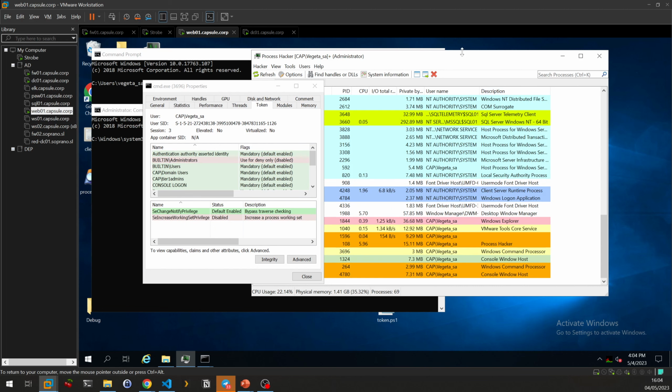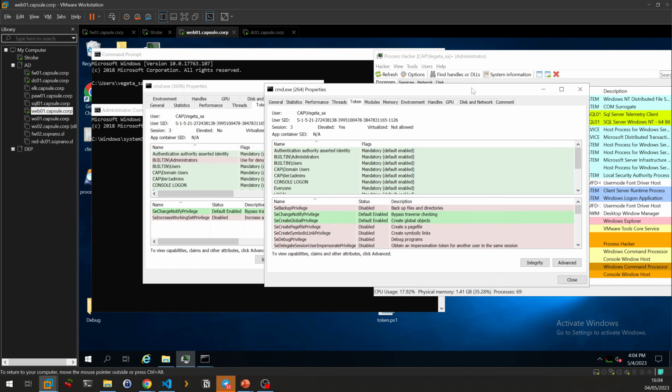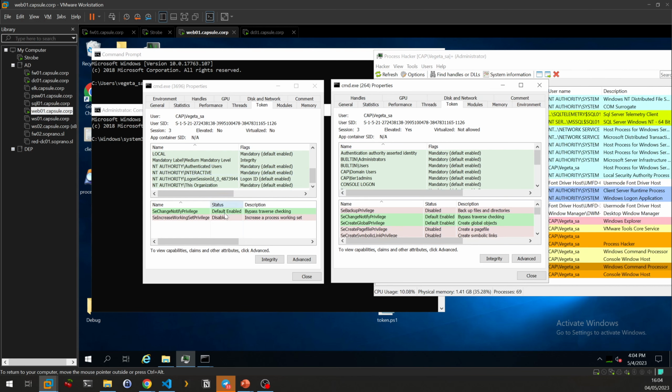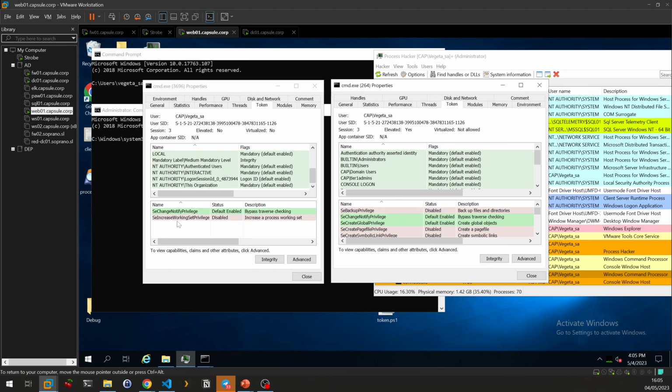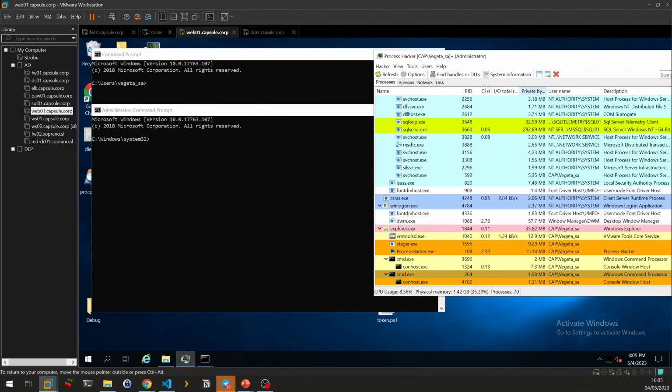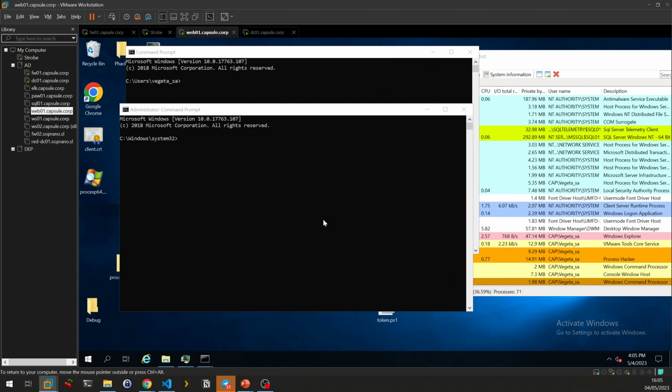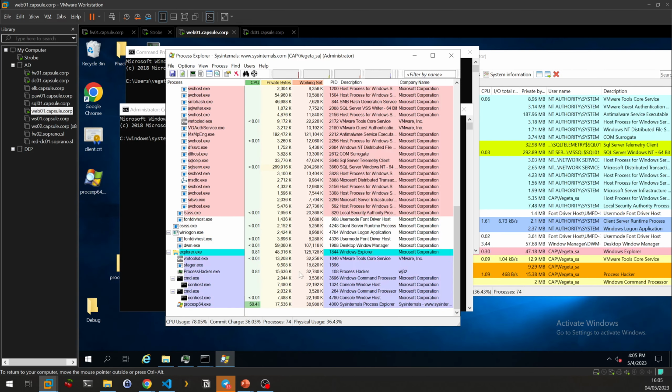they are processes with different tokens. This token doesn't have many privileges, it only has 2, whereas this one has a lot of privileges. We can see the Logon session ID is not the same as this one. Oh, in fact it is. Hold on, let me check this information with Process Explorer because I usually check it with this one.